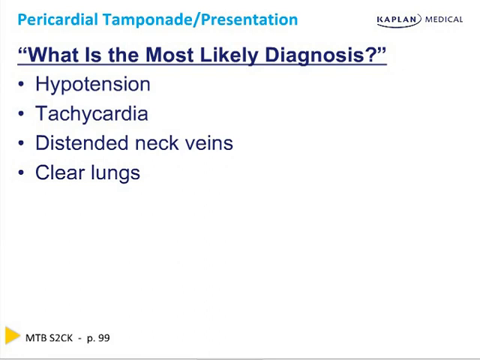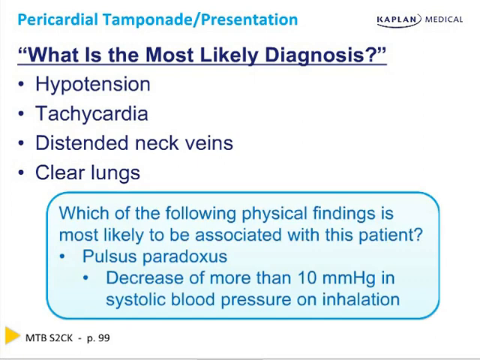But that question, which of the following is the most specific physical finding, is critically important. The most specific physical finding for that tamponade is the pulsus paradoxus. Pulsus paradoxus is defined as a decrease in blood pressure of greater than 10 millimeters of mercury upon inhalation. When you inhale, you increase venous return to the right side of the heart. In the normal person, the entire heart simply increases in external diameter, just gets bigger. But if your heart is compressed, and it's like living in a really small studio apartment in Queens, and 3 fat people move into your apartment, it displaces the left ventricle.